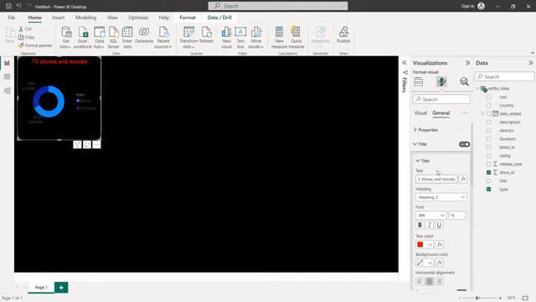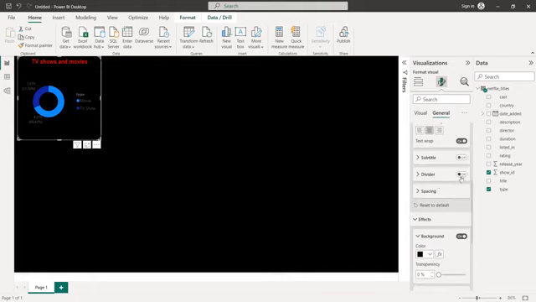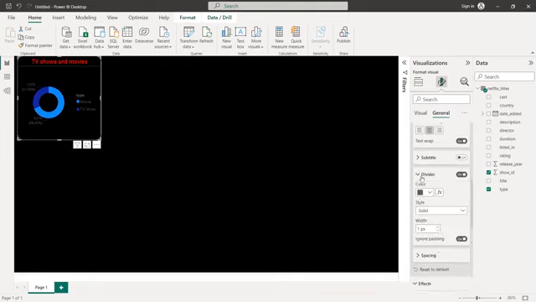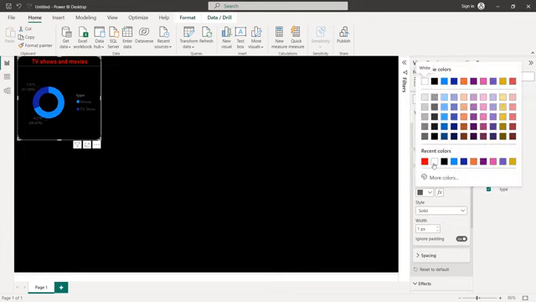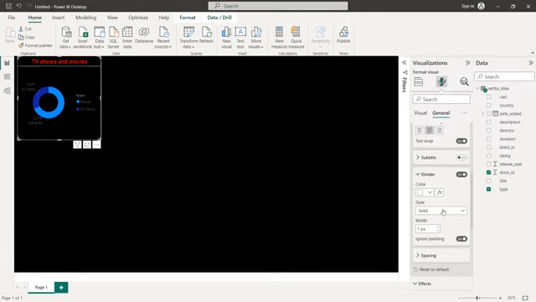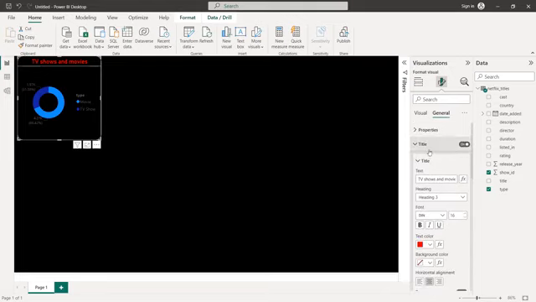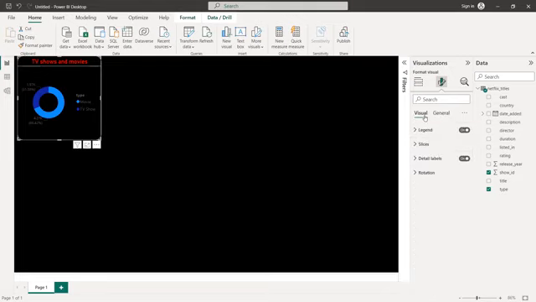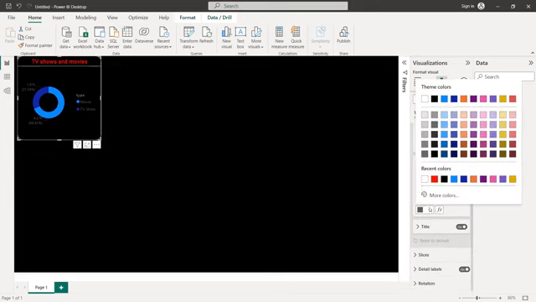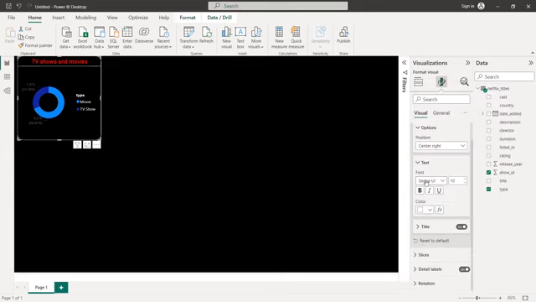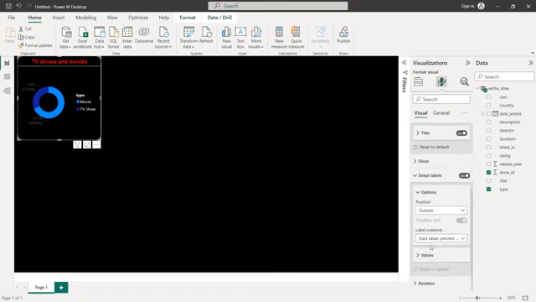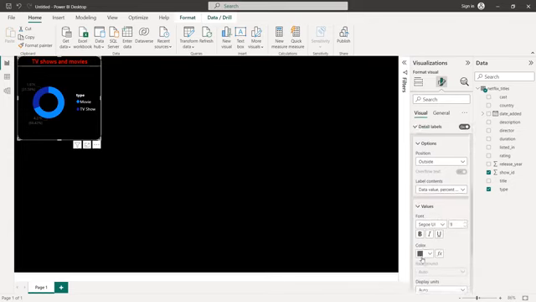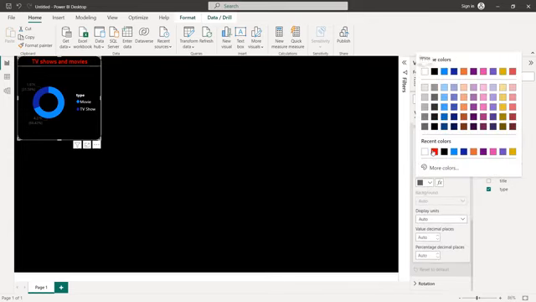Okay. Now for the title, we put divider on and we put it in white. Now go back to visual. For the legend text, it will be in white. Right. For detail labels, same thing. We put the values in white.